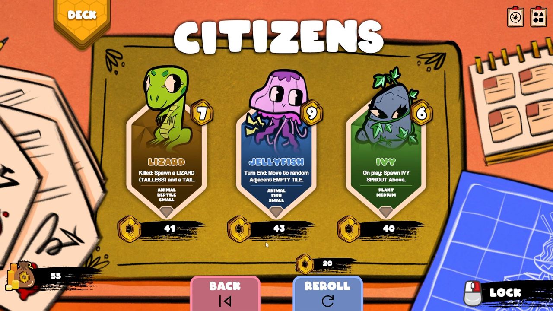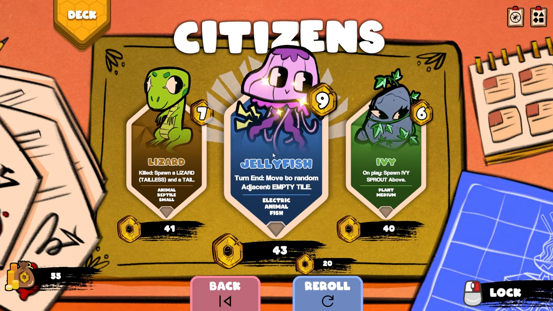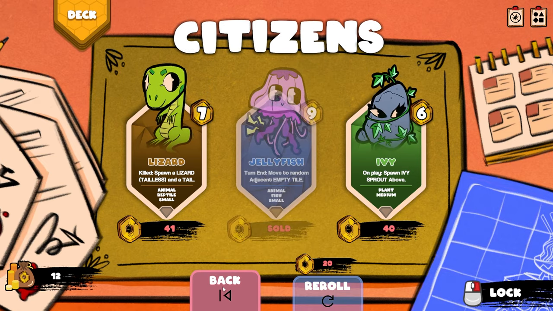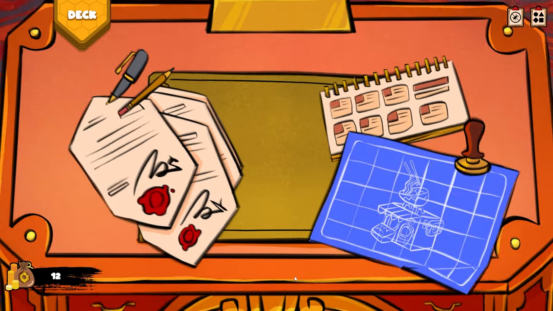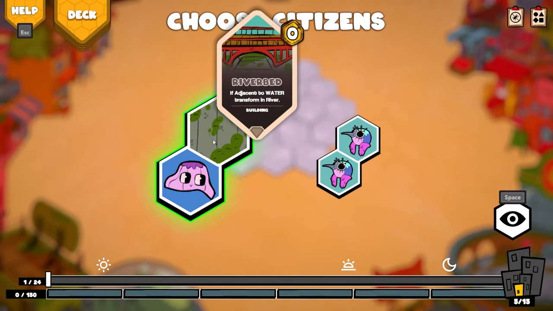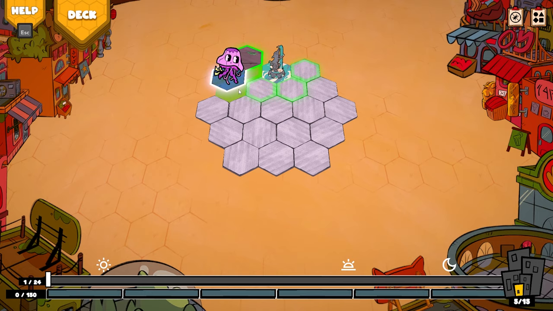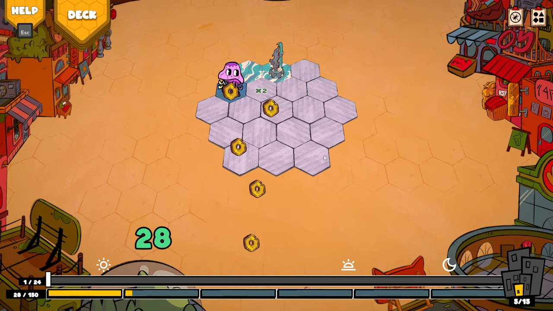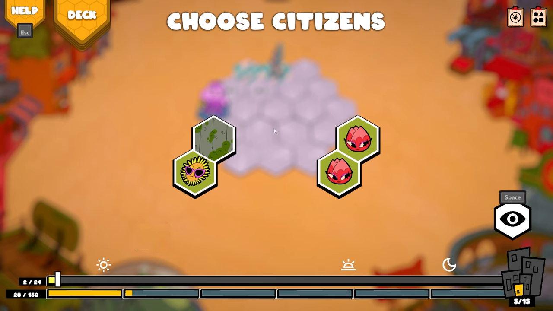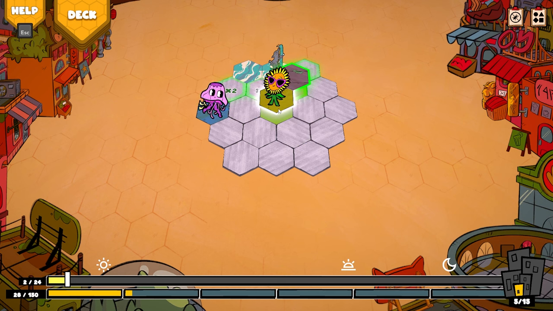I think I'll take... I guess I'll take the jellyfish. He's just worth enough... Maybe it makes sense. I don't know. I'm starting to worry about our synergy or their lack thereof. Let's take this tile. And the jellyfish will just start kind of roaming around. So he might cause problems and block certain tiles and stuff. We'll just have to see what happens here. Maybe we'll put the sunflower there.